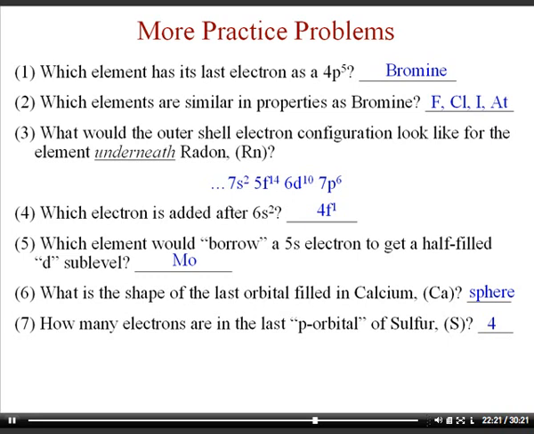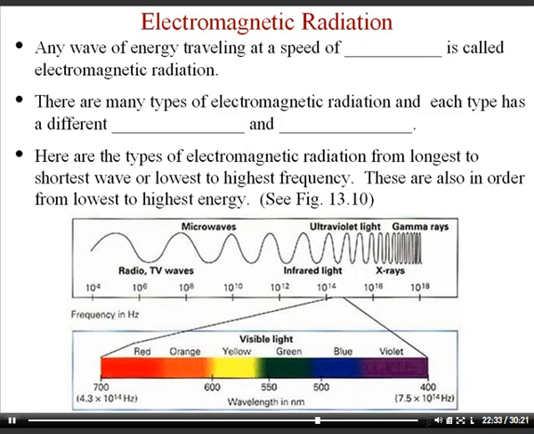And I do a lot more examples of this in class, and I'm pointing at the periodic table as we're doing the examples. So if it's a little more complicated, just looking at the PowerPoint and hearing my voice, I completely understand. But this is just a review. Now we completely switch gears for the last part of these notes. We talk about electromagnetic radiation. It relates to electron configurations, but we sort of have a quiz before this, and I kind of transition into this part of the PowerPoint presentation, so it's not all done on the same day.